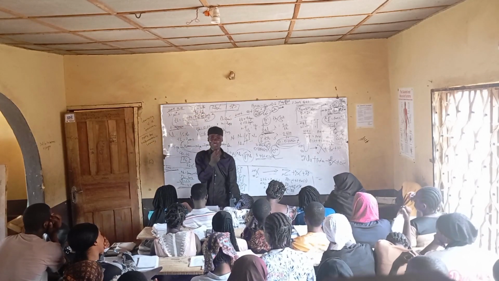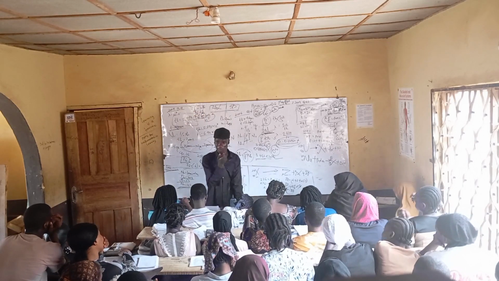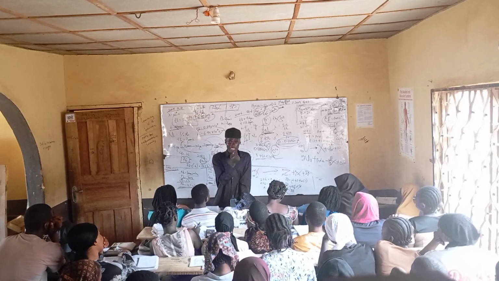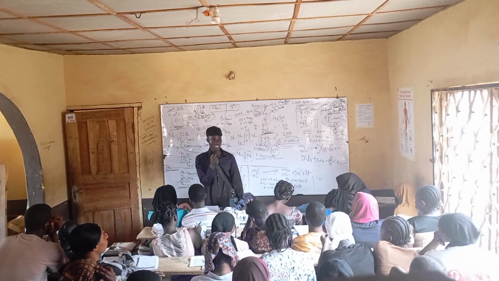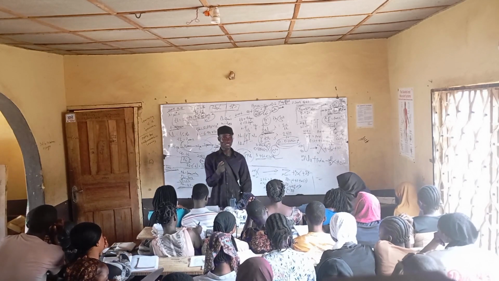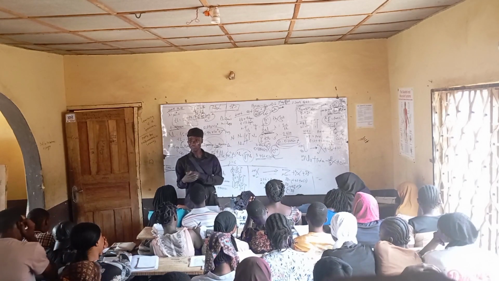And I said someone gave us the model of the hydrogen atom. Who is that person? Bohr. I said it's Bohr that gave us the model of the hydrogen atom, and Bohr was a student of Rutherford. Now, at the end of the day, we were talking about atomic physics.